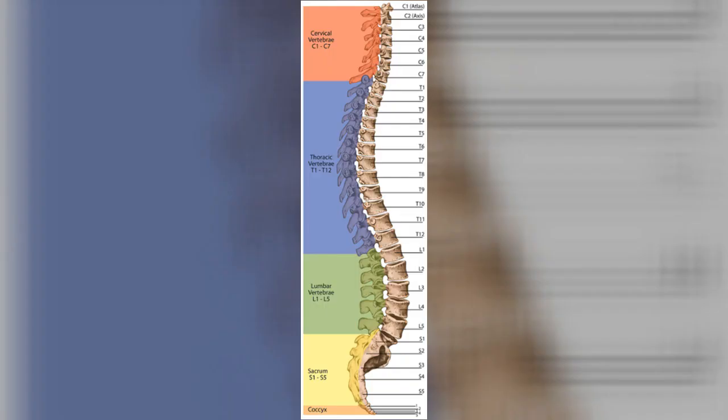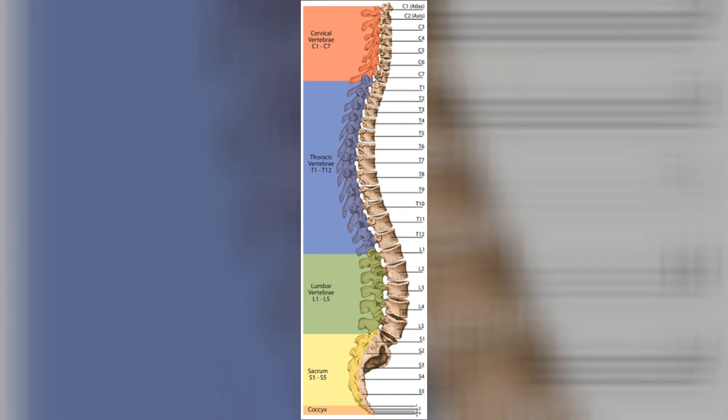So there are a total of 7 vertebrae in the cervical region. So you have C1, which is cervical vertebrae number 1. That's how they abbreviate it. You have C2, C3, C4, C5, C6, and C7. So that's where the cervical region ends. And then the thoracic, which has the most vertebrae, has 12 vertebrae. So it has T1, T2, T3, T4, T5, T6, T7, T8, T9, T10, T11, T12.